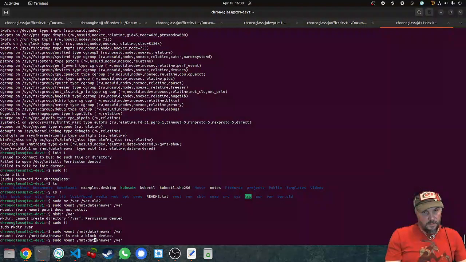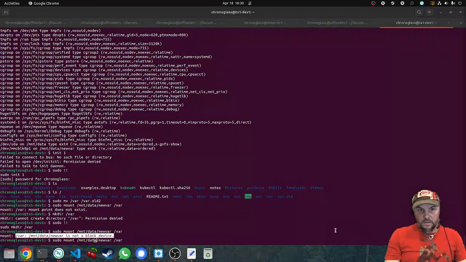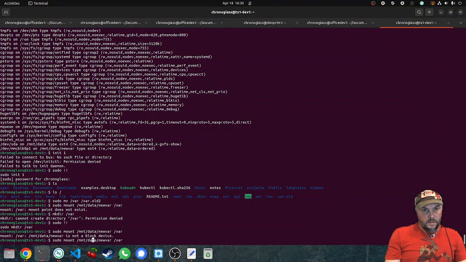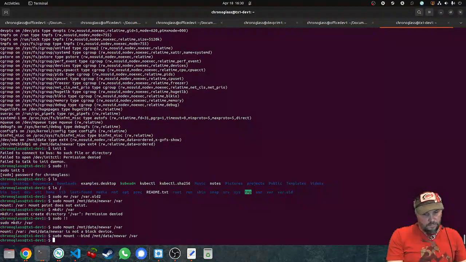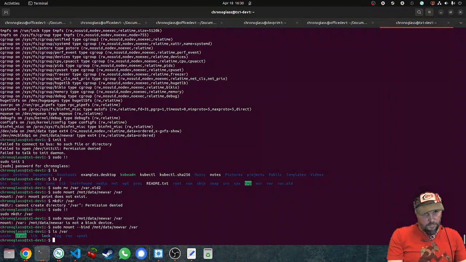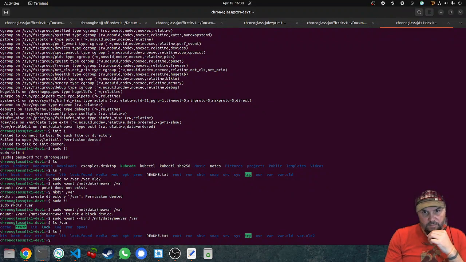New var is not a block device. What? I'm missing a step. Oh, I need to mount. Didn't work. Now I have very old 2.